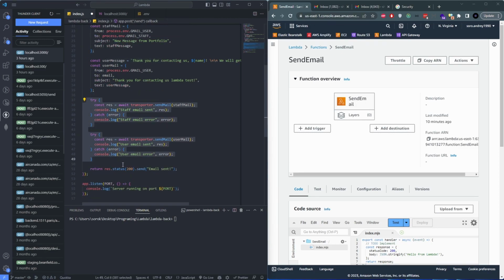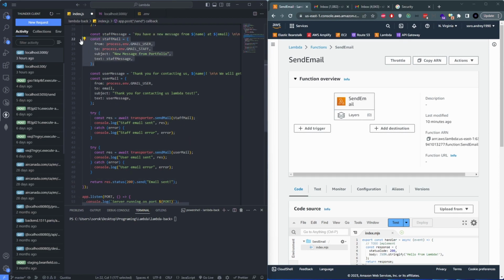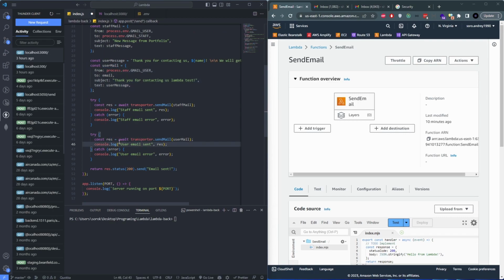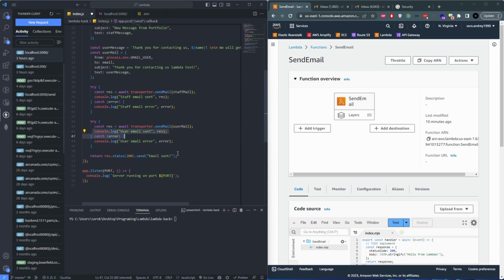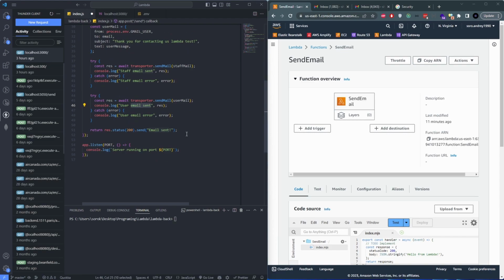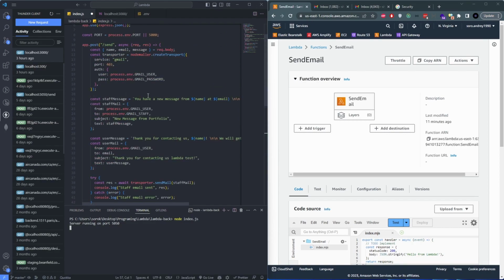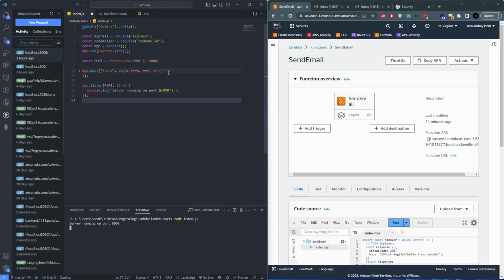And then we have two try catches here, which are sending emails to our staff, right? This is the staff email. And then the second one is sending the user email, which we put together here. That's it. So it's like await transporter send email. You pass that as a parameter, and then you console log this, and then just a basic return from a function. That's it. So that's our basic Node.js application. This is how you send email inside of Node.js using Nodemailer. Nothing too sophisticated. As I said, if you've done this before, nothing new.